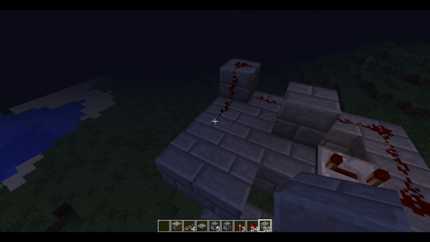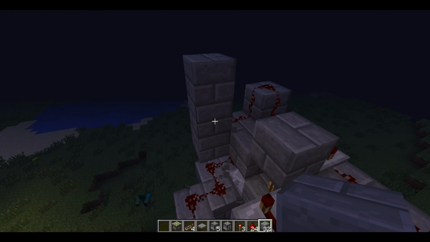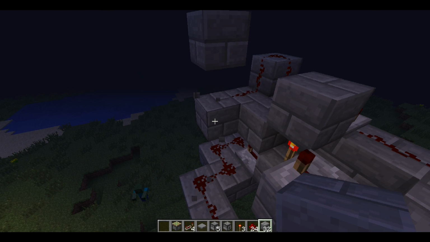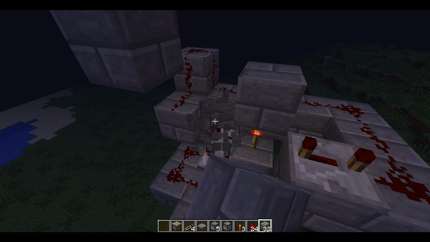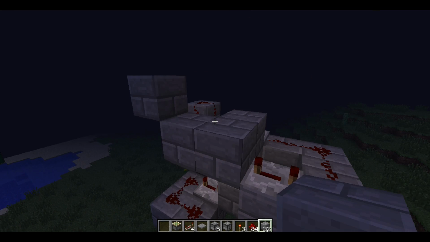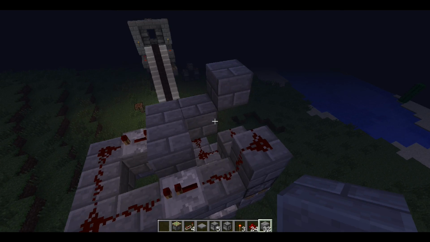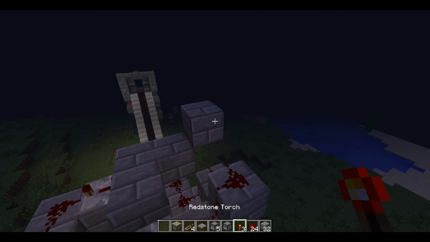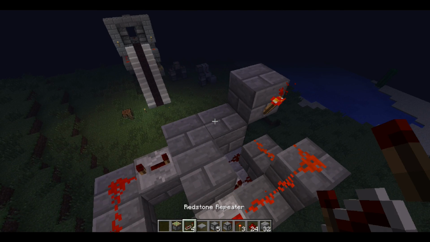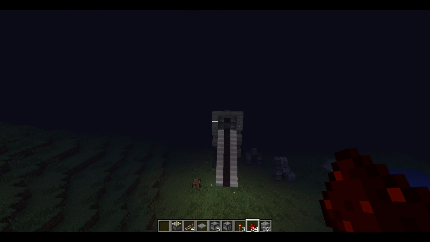So now, I guess you don't need these blocks. Or this one. Or this one. Okay. So now what you need to do, you need to place 2 blocks right there. A block up there. Diagonal to it, place a redstone torch there and 2 redstone there. Okay.